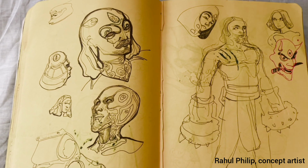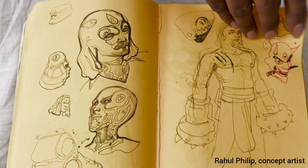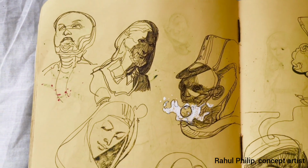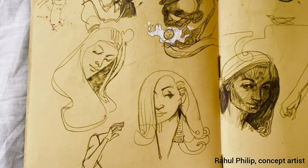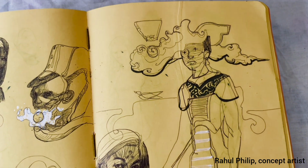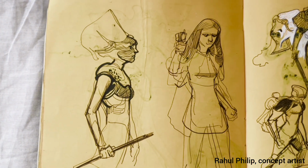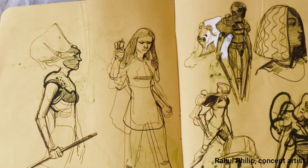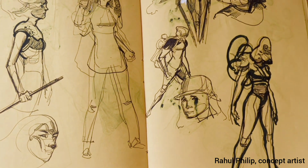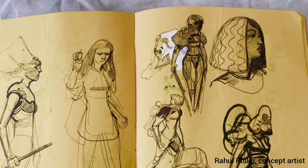So the idea is to have some ambiguity in terms of the states of matter, and that's one of the aspects of my personal style that I've discovered. I'm still discovering other aspects, but it's one of the things that I've decided that I would incorporate as one main feature. And a lot of my ideas have come from sci-fi movies, or even books, and I like to discover the futuristic version of something.